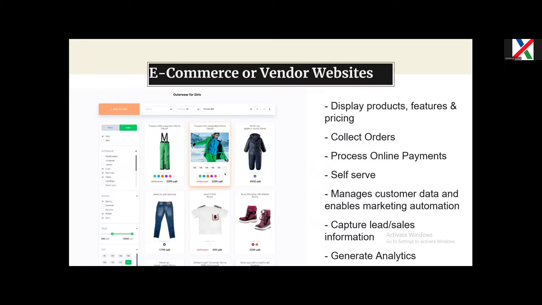Because at the end of the day, guys, what you want is a solution that allows you to get started. What you want is a solution that allows you to show a product catalog and allow persons to express interest in buying said products, right? So both the e-commerce website and the marketplace solution offer these opportunities to customers. The difference between the two is that one gives you more autonomy than the other, and the marketplace solution also normally comes with buying traffic.